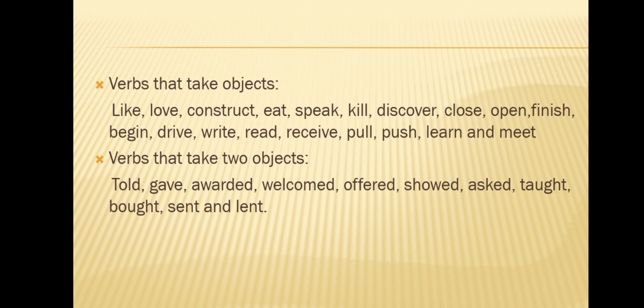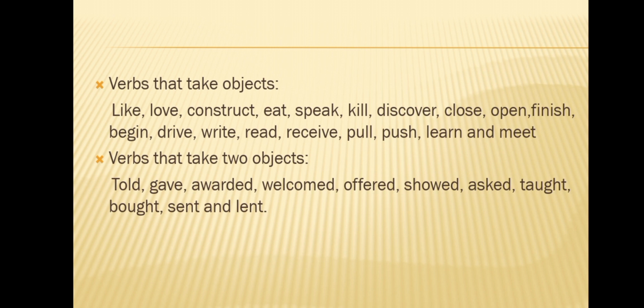You can frame some examples like Raja loves fish. So here, after this verb loves, we have fish. So this fish is an object. We may have another example. He writes letter. So in this sentence after writes, we have the word letter. So this letter is an object. So you may keep these verbs in mind to find out the objects in a sentence.